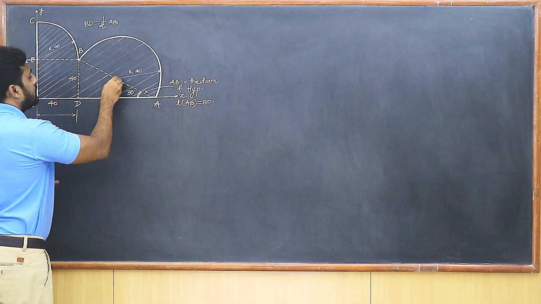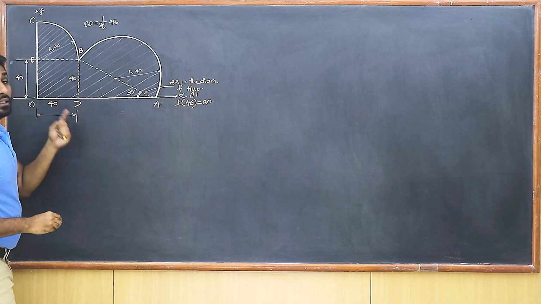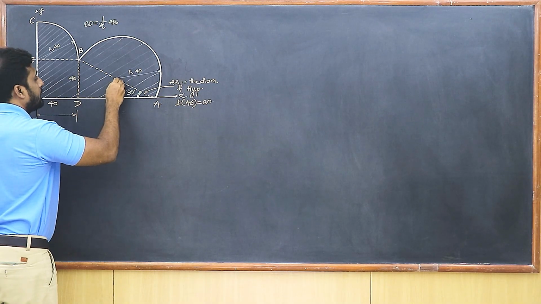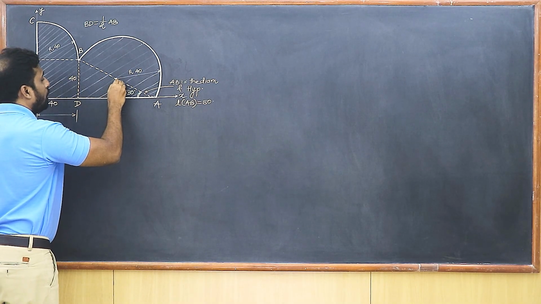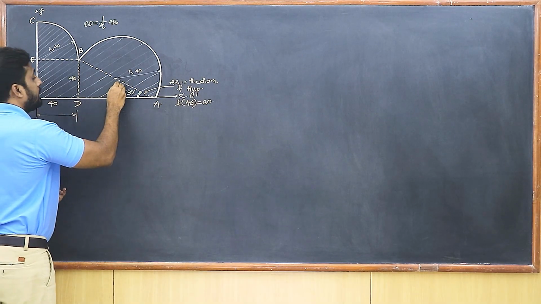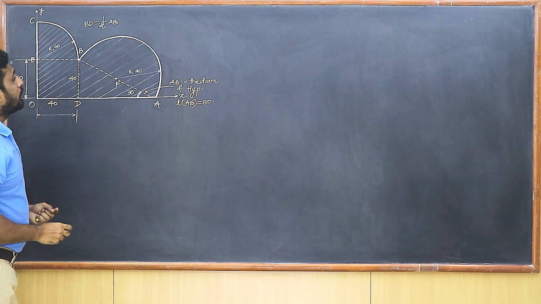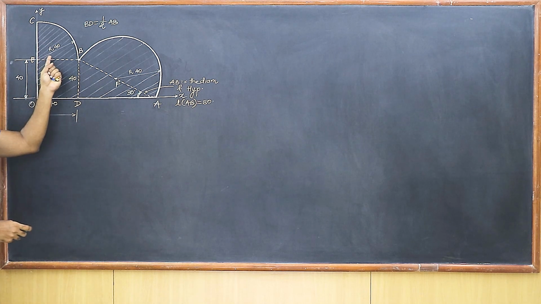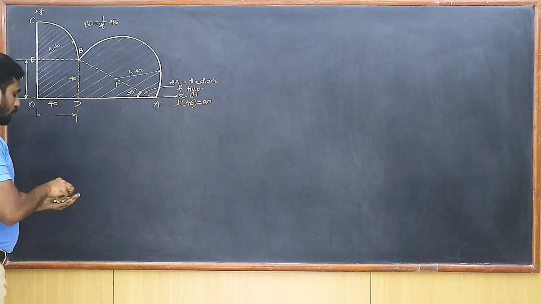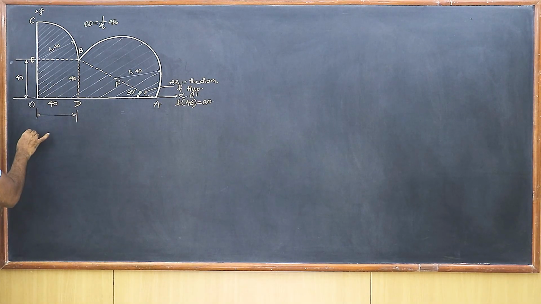Now let us say this center, the center of the semicircle, we can name it some point. So let us say this point is taken as F. I will take this point as F. We have taken letters up to E. So let's take this as F. Now students, observe carefully. Let's begin with the first standard shape over here, which is a square, isn't it? So let's begin with the square. So I have a square over here. So the first standard shape is a square.